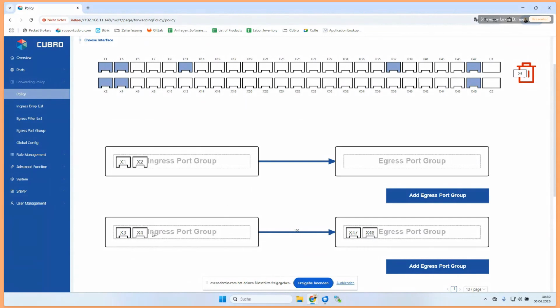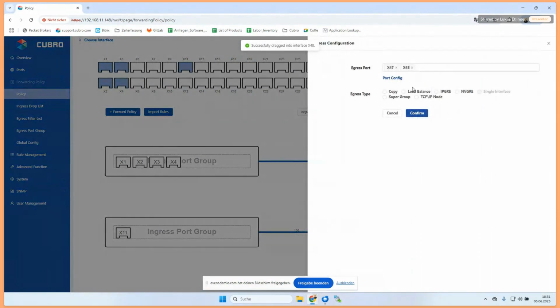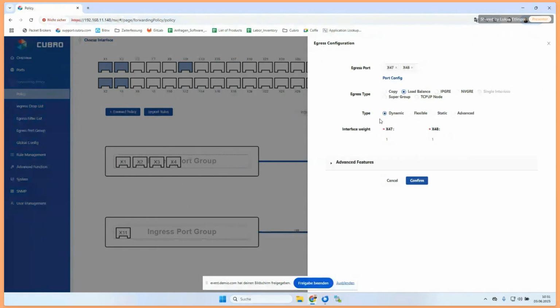Just for us now here, we can just do 2 groups. That means 1, 2, 3, and 4. Of course, now I've used this one here, my fault. So X11 should be here, this here. Yeah, then 3 and 4. And our output, again, NDR system, again, load balance. So there's different kind of load balance features, whatever is needed.